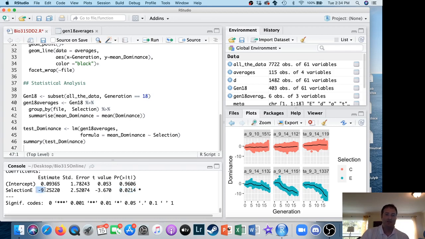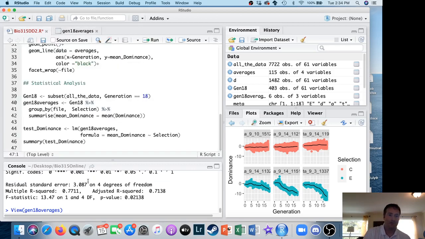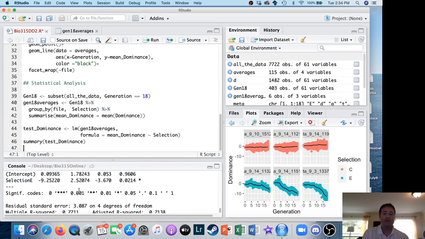But if you look at this difference, negative 9.25, and we go back to our Gen 18 averages, if you calculate this average and this average, the difference between the two of them will be about negative 9 point whatever we said that was going to be. Can't remember. 9.25. Okay. So that tells us that those two groups of means with this very rudimentary t-test are significantly different from each other. And so that's good.